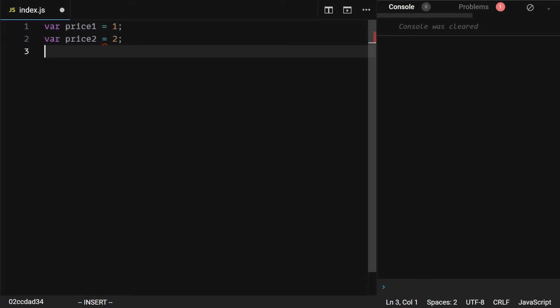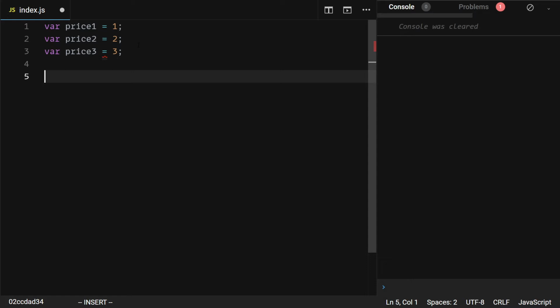Price 2 might be 2, and let's add one more for $3. So right now, if that's how you were to do things, you could imagine that if we had 100 items, that would get rather tedious. So arrays allow you to write cleaner code to deal with such a situation.